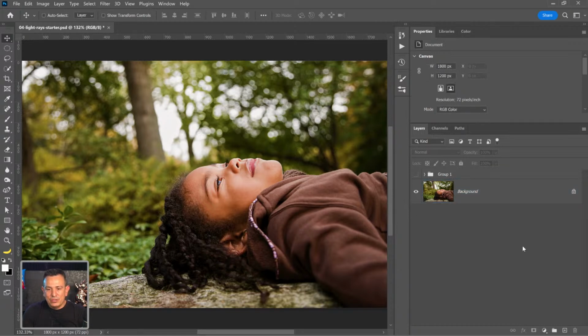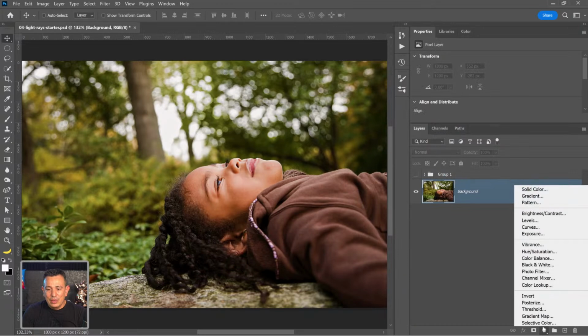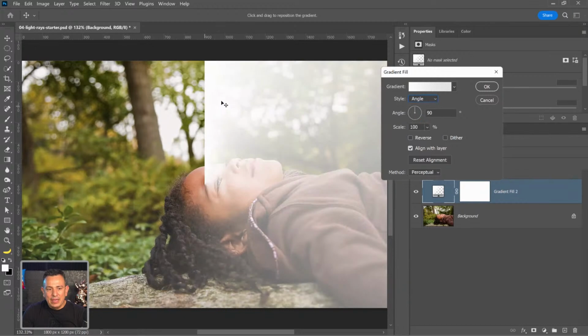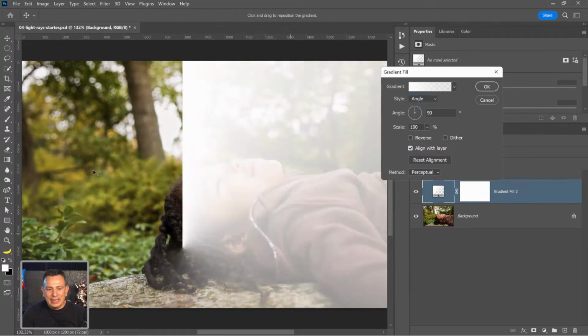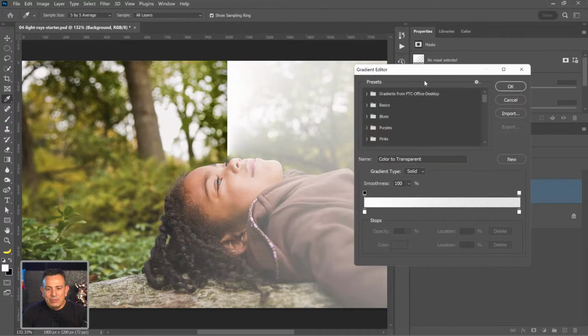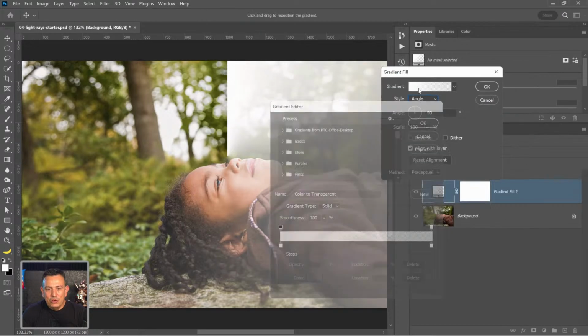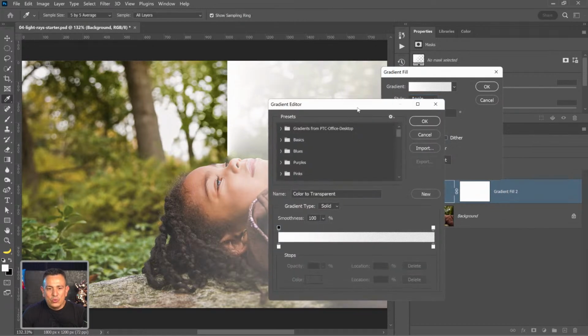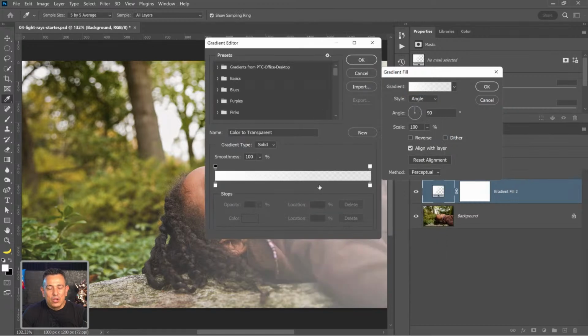So the first step that you want to do is create a new gradient layer or solid fill layer. And there you go. Then you can select angle, and it goes around like this, and you can click and drag and move it. The color at this point really doesn't matter, because we're going to add something that we often don't see, which is noise. And you can actually get to it by double clicking on the gradient here.